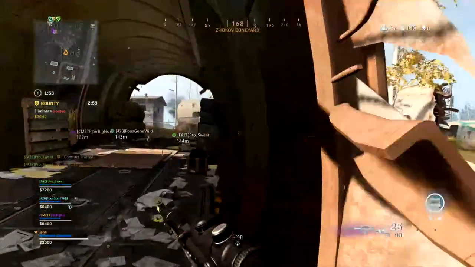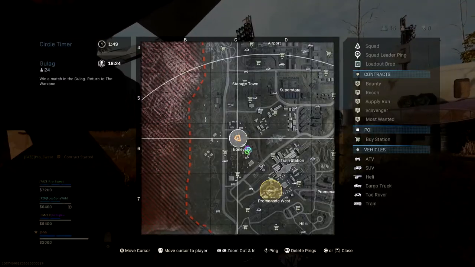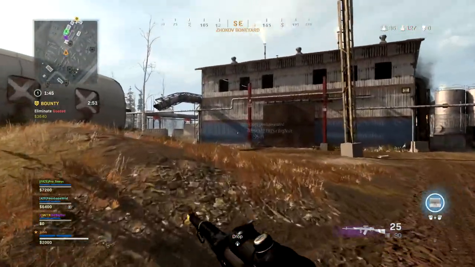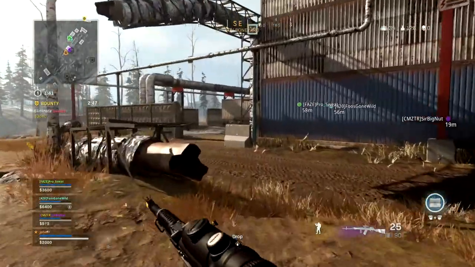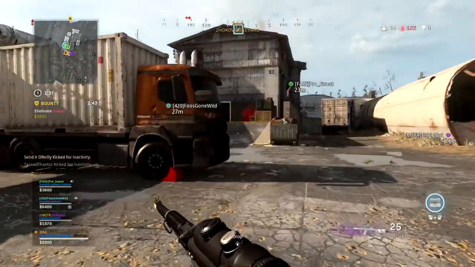Now let's get a loadout. We got money. Oh, it's Promenade West. Not bad if we can push that. Alright. Got a UAV too. Maybe it wasn't a bad idea that you threw it up. I'm telling you. It's just like, if we don't have guns, you know?